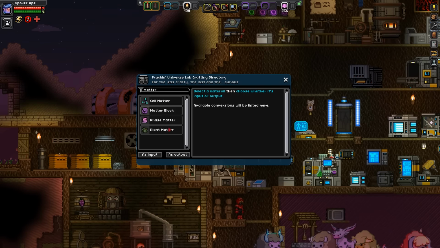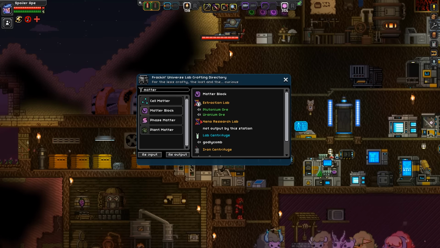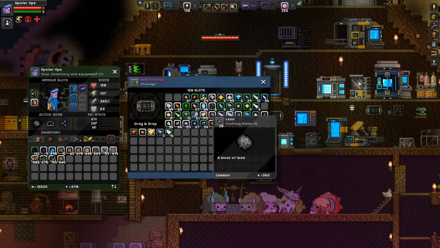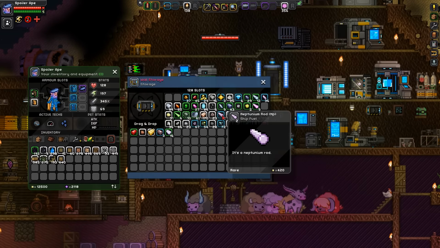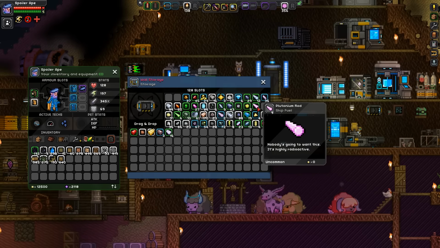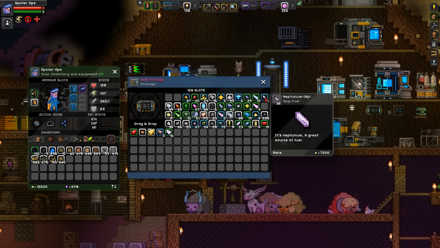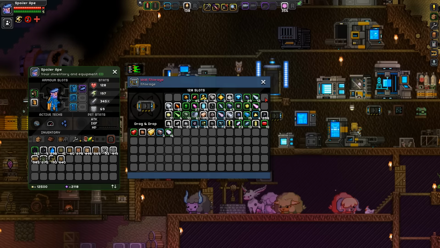Matter block, I think that's what I kind of need. Plutonium ore and uranium ore. This might not be the best way of doing it, I don't know. We've probably turned them all into rods already. Do I have any of this ore? Neptunium? Oh, we got some Neptunium.